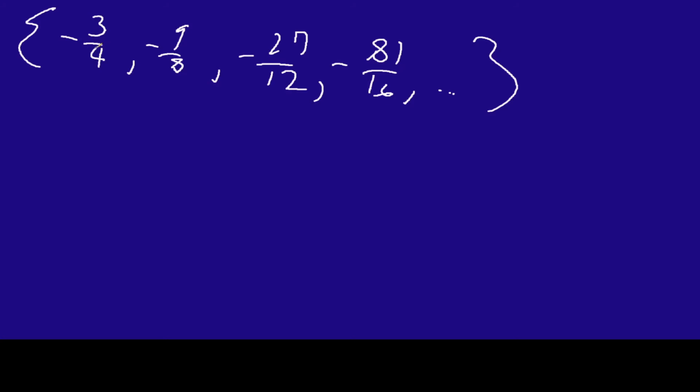I don't think this takes a lot of intuitive work here. Now generally what I like to do, and I can't say this is a rule every single time, is I like to take the numerator by itself and see what the pattern is there, and then I like to take the denominator by itself and see what the pattern is there. So when I look at the numerator, first of all, it's always negative. So whatever my answer is, I'm just going to leave that right there in front of it. Now, for my numerator, it goes 3 to 9. So that would be 3 times 3 is 9. 9 times 3 is 27. 27 times 3. You can see this is exponential. We have 3 to the first power, 3 to the second power, 3 to the third power, like that. And so I'm going to call this 3 to the n. That's what it's going to be for the top number.